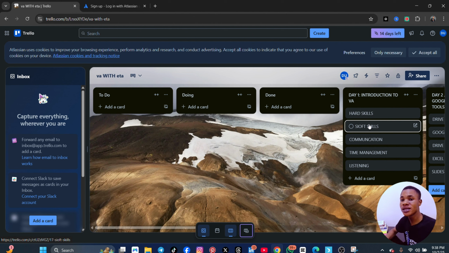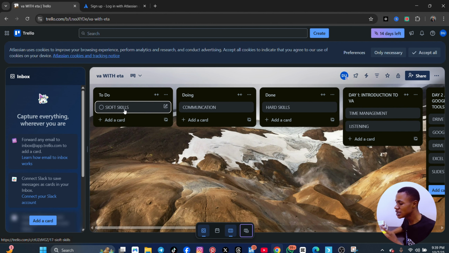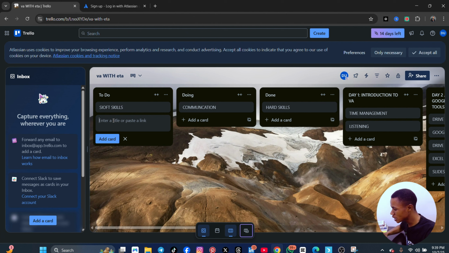Now you have to visit this Trello almost all the time, so that you see, okay, this is what I'm supposed to do this week. On Monday I did hard skills. All you need to do now is organize them. Under this one you can put Introduction, that is day one.